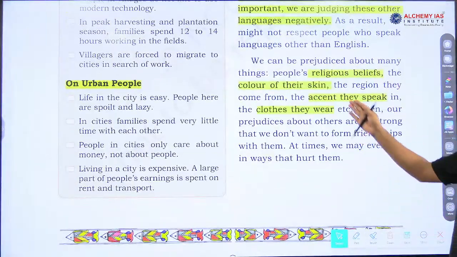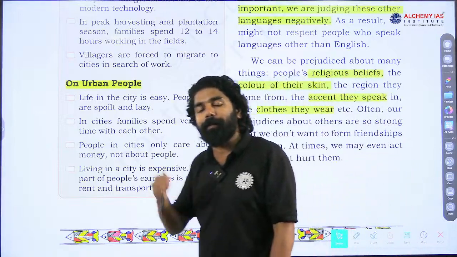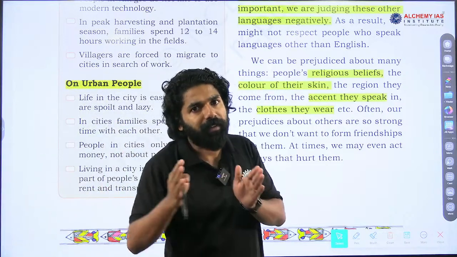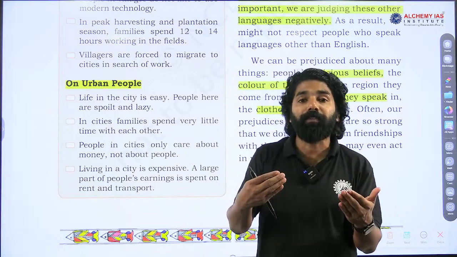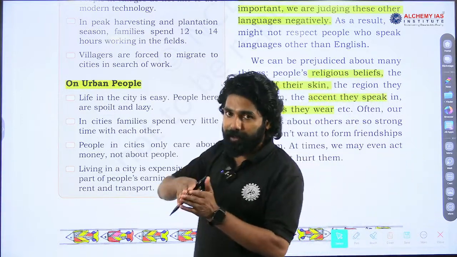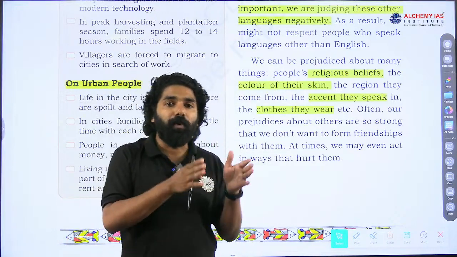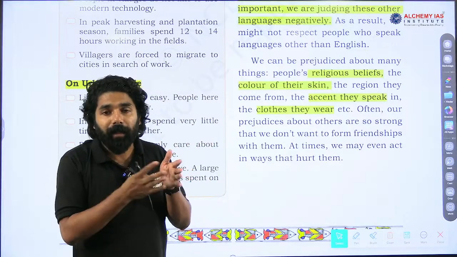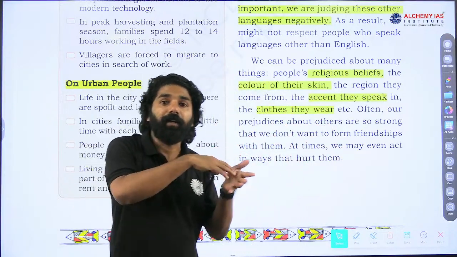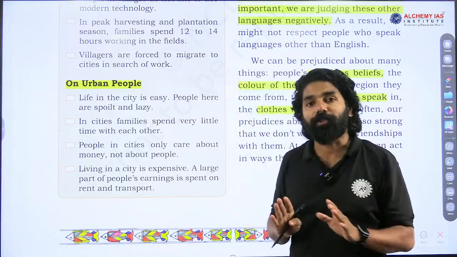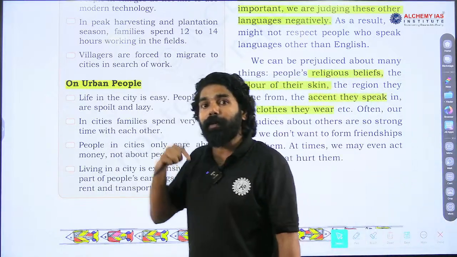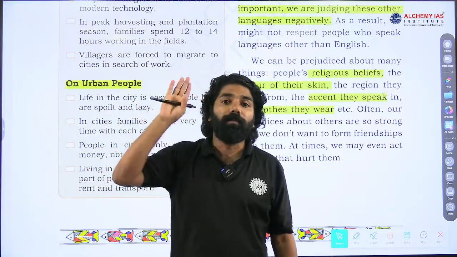Moving on, similarly, it could be with respect to the religion a person follows, or a belief system a person follows. We make judgments that this particular religion is good, and another religion is different, they are not good. This way we may also judge people based on the religion they follow, or on the color they have. Especially in the movies we have watched, most of the time the heroes or heroines have fair color, but dark skin is preferred for villains or anti-hero roles, and we expect that. In our society also, for those with color differences, maybe dark or white or any other kind of skin, we may make a judgment that thieves mostly have dark color.